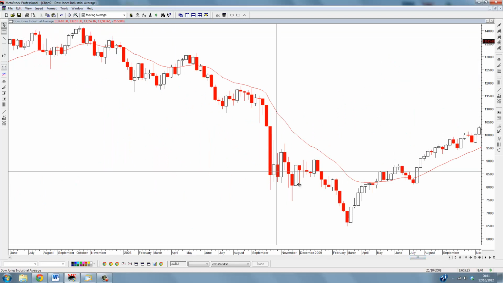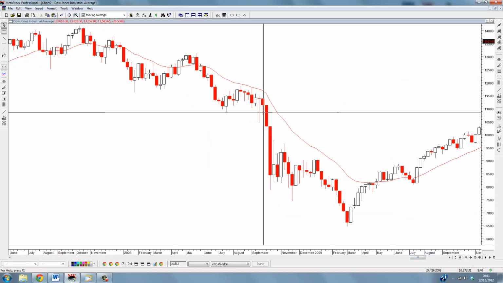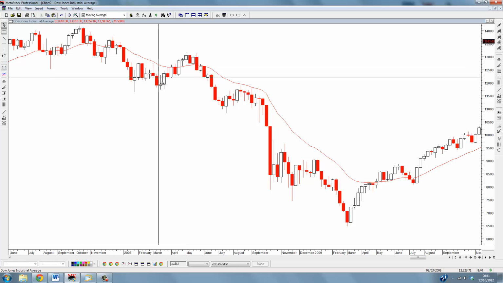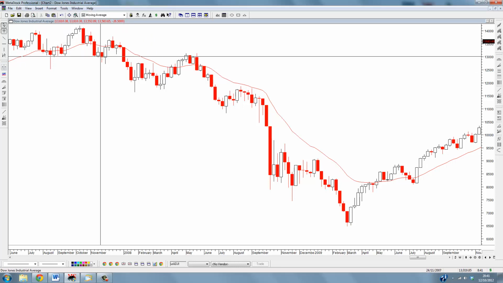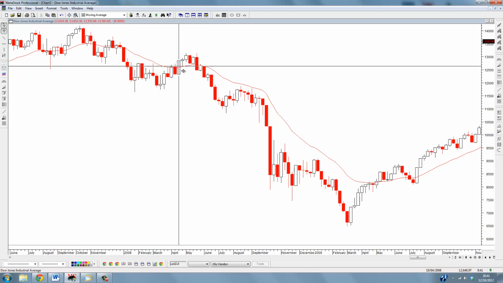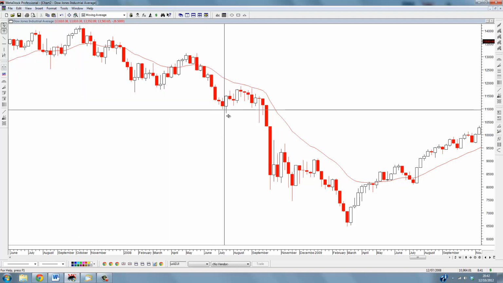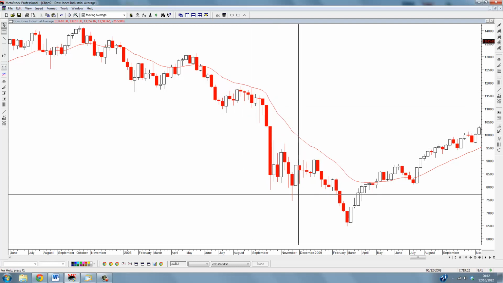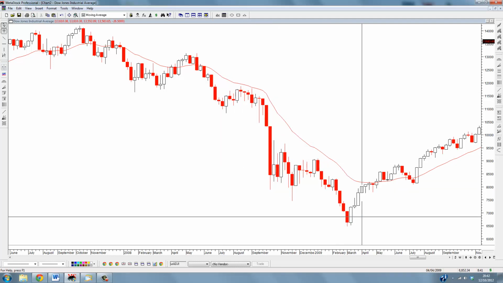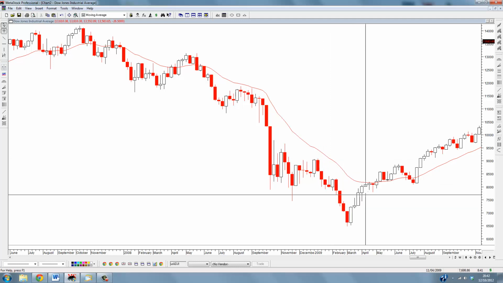This is the bear market. Sorry, this is a weekly chart of the Dow Jones Industrial Average. Now, in this chart, you can see the price is grinding down, grinding down, grinding down. It keeps coming down, sort of rallies, drops again, sort of rallies, and it drops. Now, at this point here, it's starting to rally hard.